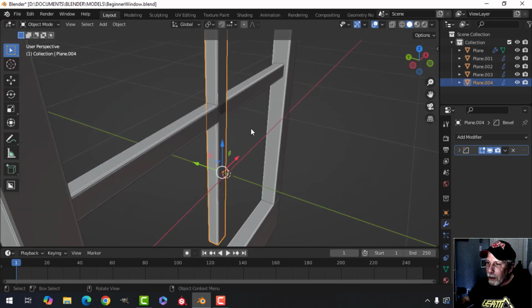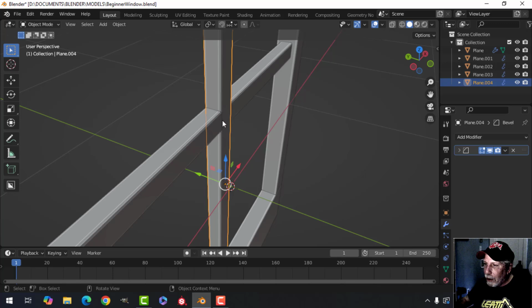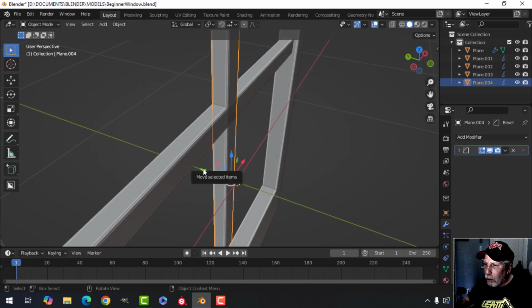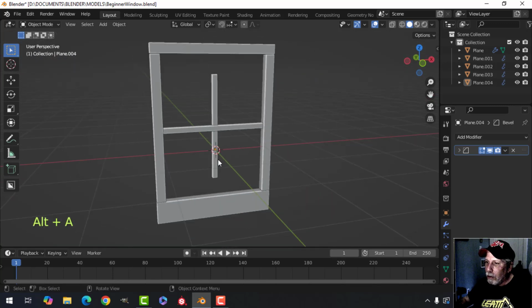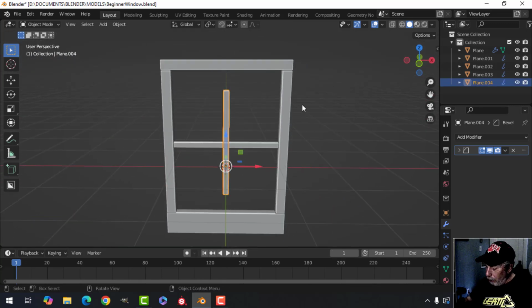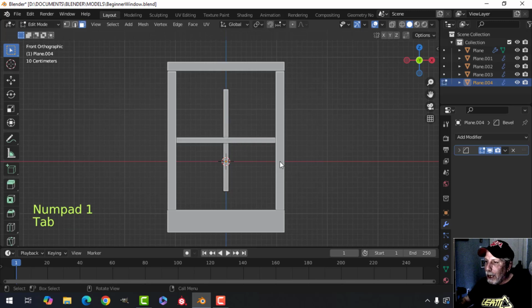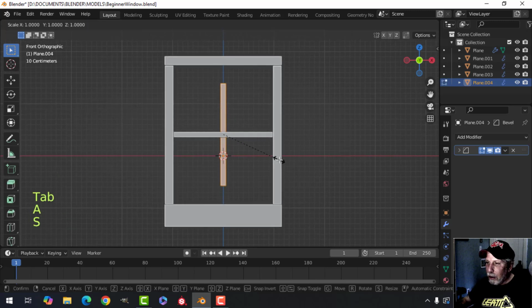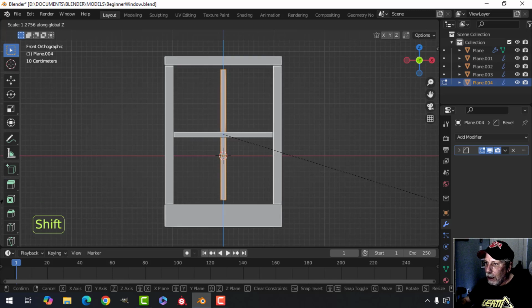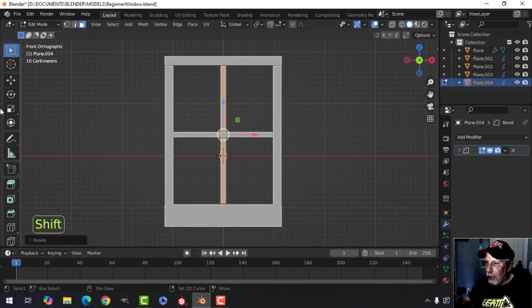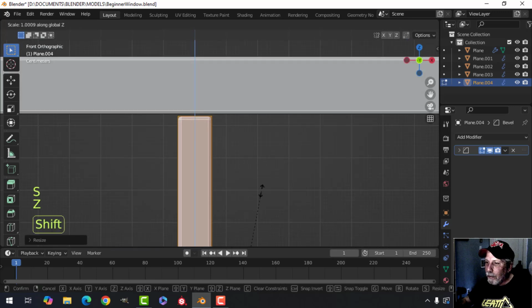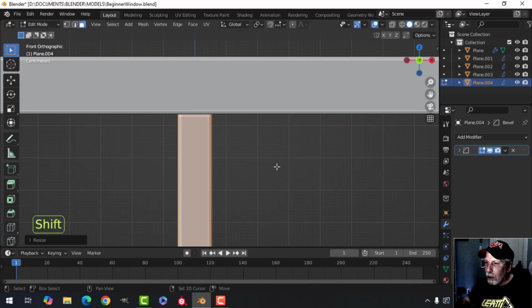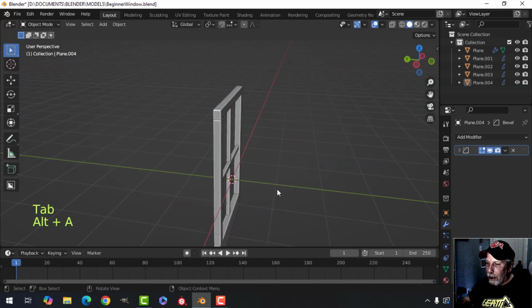So you'll end up doing a lot of these things again and again, and it becomes second nature. Now, one thing I'd like to do is not have it flush with the surface here. I'd like to push this back a little bit, like that. I think that looks a little bit more interesting. And now we have to make it longer. So I'm going to go into edit mode again, and I'm going to scale this in the Z, but I'm going to hold Shift so I can move slowly until it just sort of contacts, and I can zoom in with my scroll wheel. SZ again, pull till we have touchdown. And it looks like that.